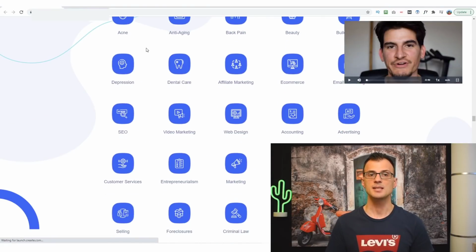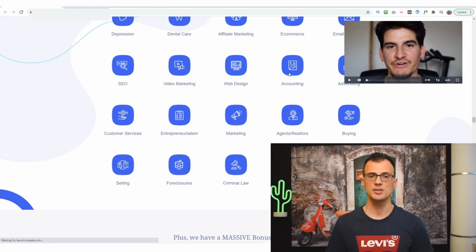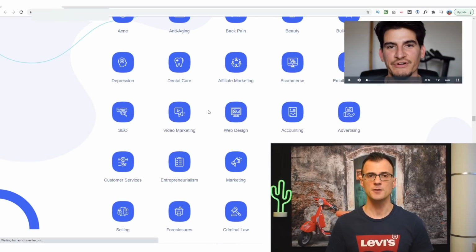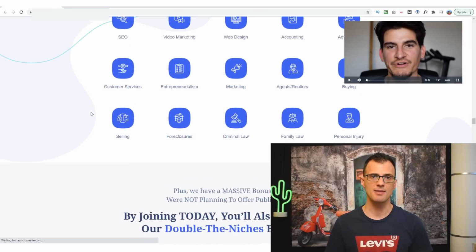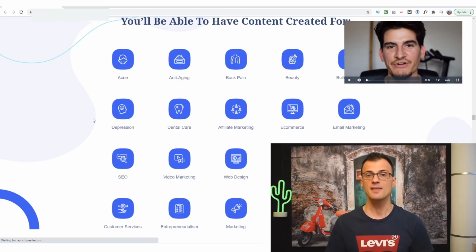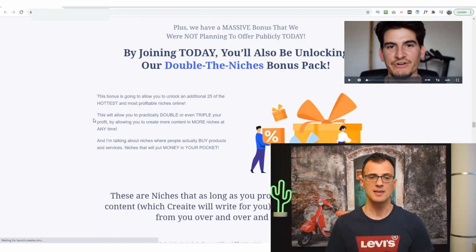You will just need to edit it slightly as you're uploading it onto your site, perhaps add some images to it as well. This here is a list of all the niches in which you can write the content in, but I have tried quite a few different niches that weren't on the list, and they also seem to work really, really well within this software.